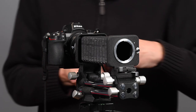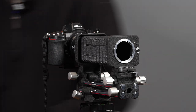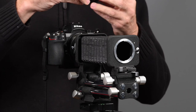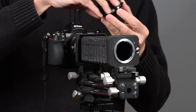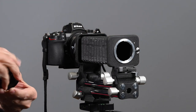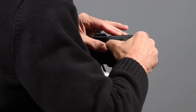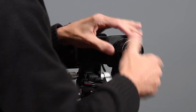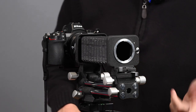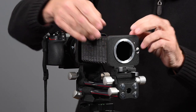I also have an M42 to Nikon F-mount adapter. Here's a 55mm f/2.0 Takumar — I just screw this lens into the adapter, then line up the red dot on the back with the white dot and we're in. There's a lot of experimenting you can do with these lenses. There are so many screw thread lenses, Leica thread lenses, and enlarging lenses available, and you can pick them up pretty cheap and just play around and see — you might find something that really works well.